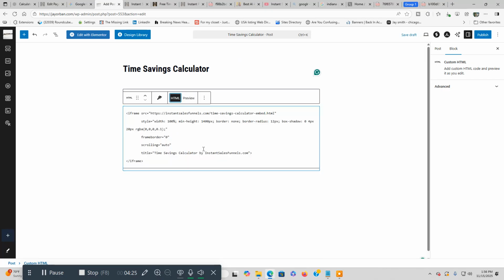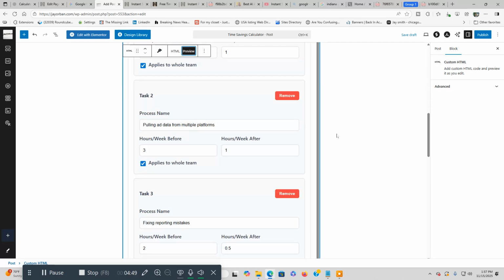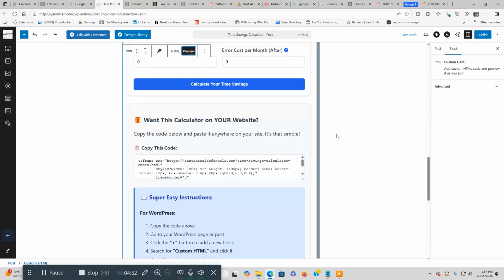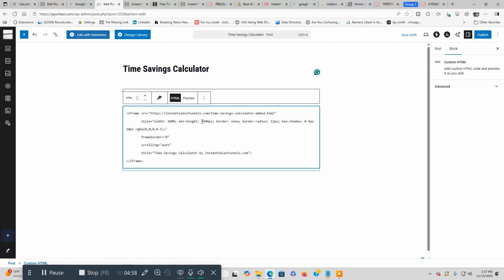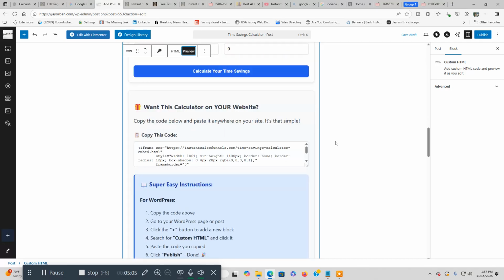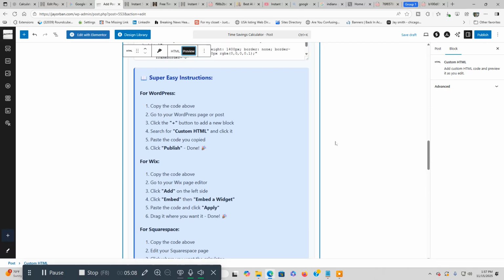One more thing I'm going to show you. Right here where it says style width, it says 100%, minimum height, 1400 pixels. You can change these. If you want it taller, to get rid of the arrows going up and down, you can put this up to 3400 pixels. Let's do that. I'll show you what it looks like when we hit preview again. You can see almost the whole thing there. If you want the whole thing, you can go even larger. Let's go to 5,400, see what happens. And there you go. Shows up absolutely perfect.